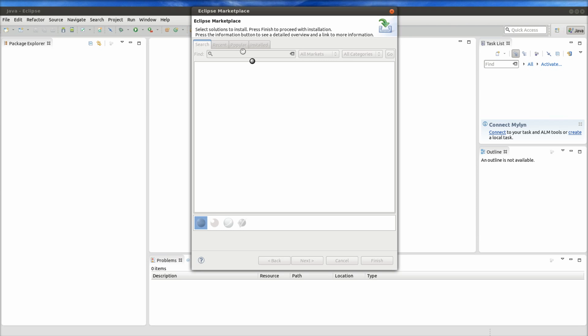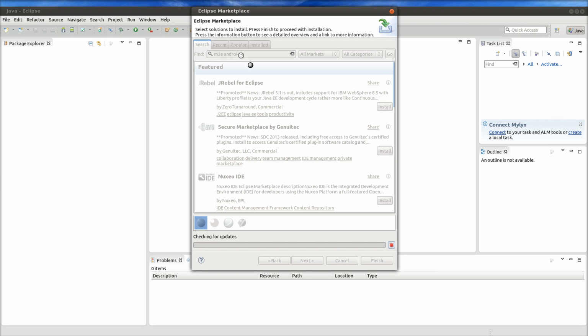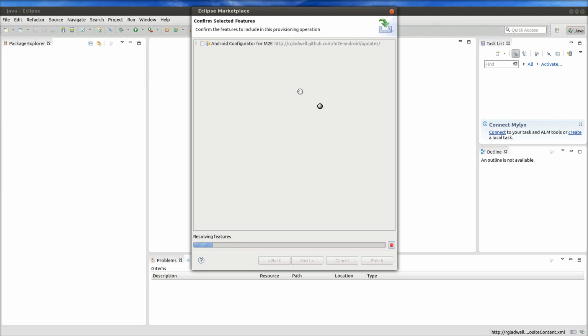I'm going to search for M2E Android. Hit enter. And there it comes up with the Android configurer for M2E. So we'll install that. Have to wait a minute.